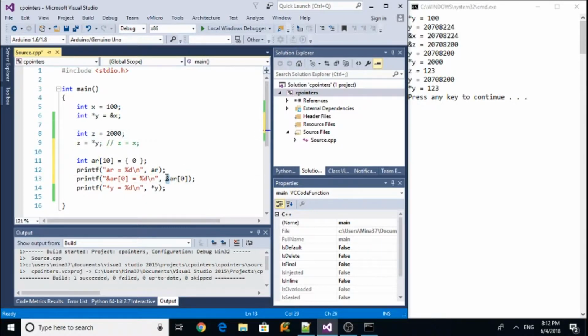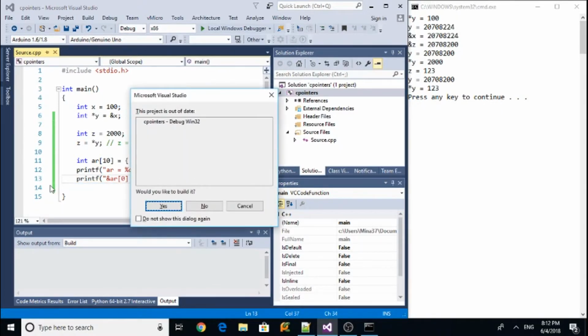So when we use this operator here to get its address, we should get the address of the first element in the array. And if I was right and r here is actually a pointer, or the address of the first element, those two should print here exactly the same value. Okay, so let's print this out here.